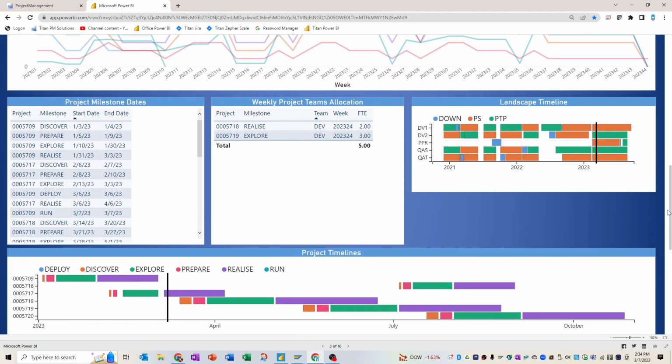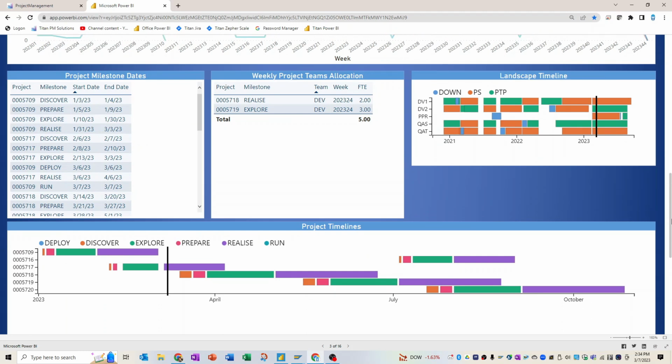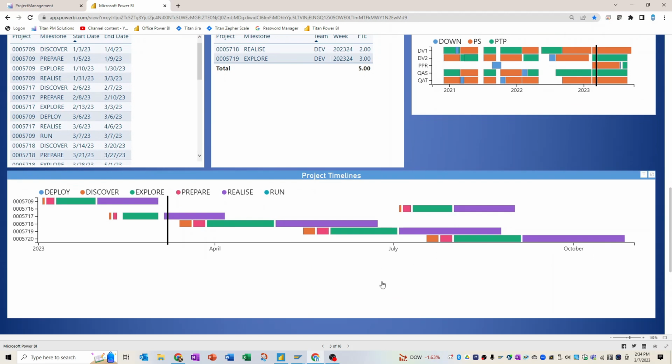You can look at your landscape timeline if you filled out your project landscapes and where they are and what projects should be there, and get just a graphical viewpoint of what the project timelines look like and where they are. You may be okay with some of these overlaps, and then some of them you may decide, hey, we've got to push or pull something in or out and see where we can go with that.